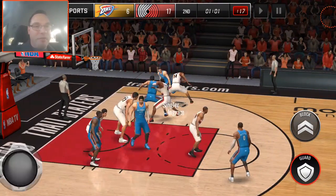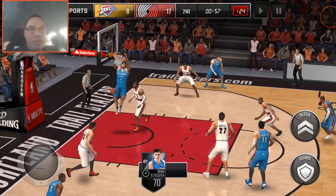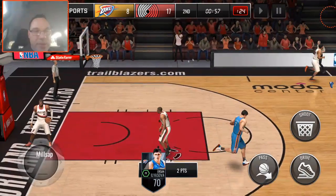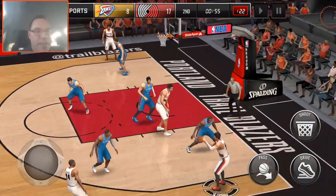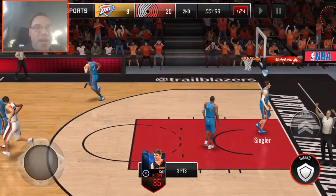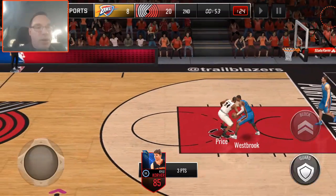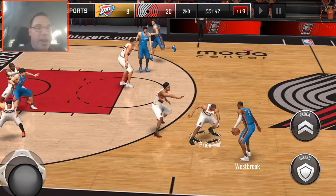So we're still at five, although that should have been a three — foot on the line. Nice turnaround there — Ersan Ilyasova. I don't think he can jump over a phone book in real life, but he did it in this game. That's a three — six three-pointers so far. We're cooling off a little bit, although we should have seven with foot on the line, but he's got six right now.